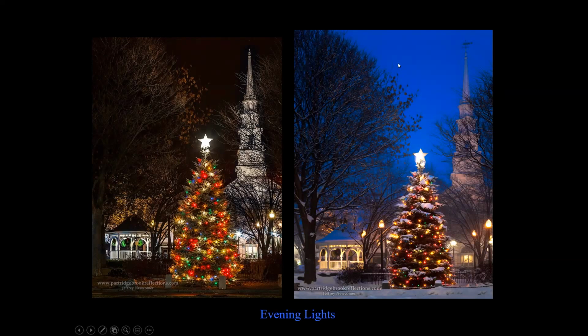This is what I often refer to as the holy grail of Christmas lights. You've got the blue hour, you've got nice bright lights, interesting context, and you have fresh snow on the ground. So the snow is on the branches, as you see. The only thing that would make this possibly better for Christmas lights is if you had Santa flying across the sky. My daughter always accuses me of sticking stuff like this in pictures, so I thought I would do that.